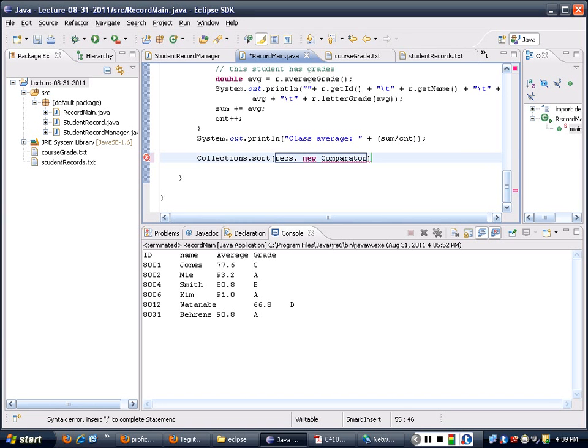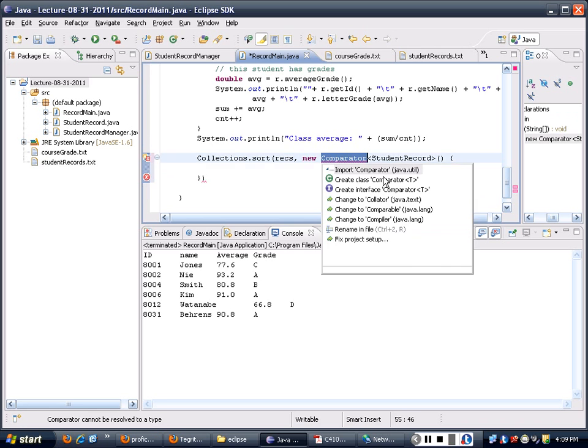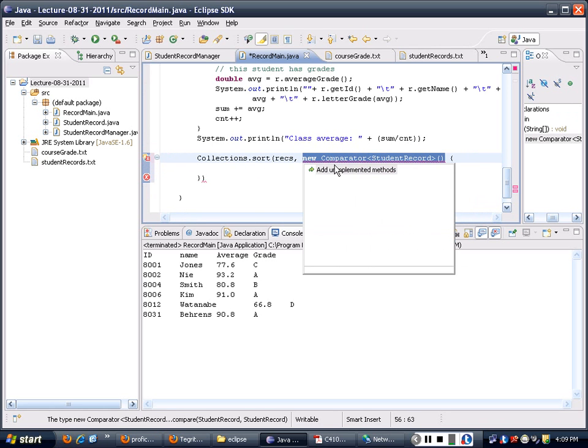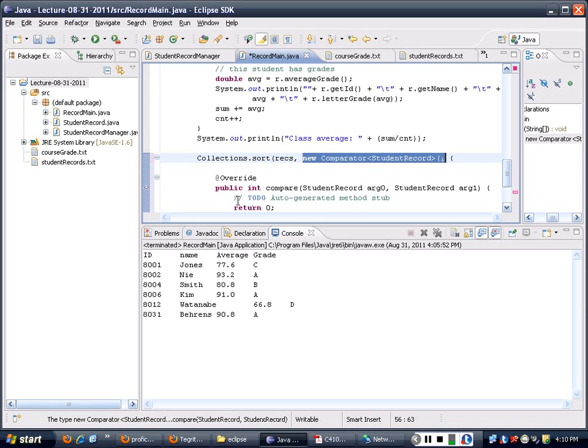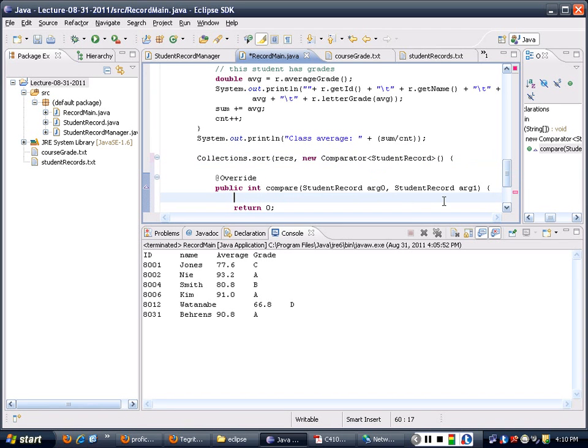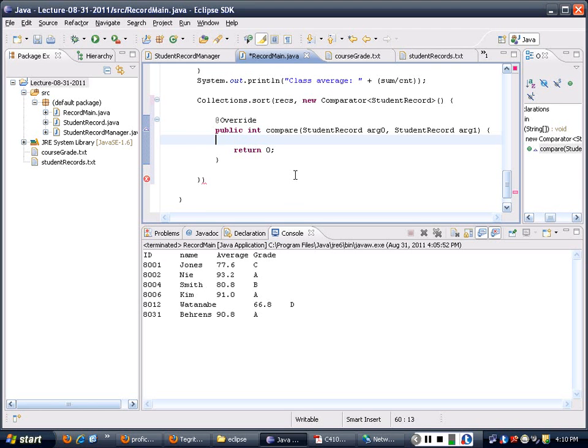And what's the comparator? It would compare student records. And I'm going to organize the imports, then add the unimplemented method. Okay. So here you are going to compare based on their ID.